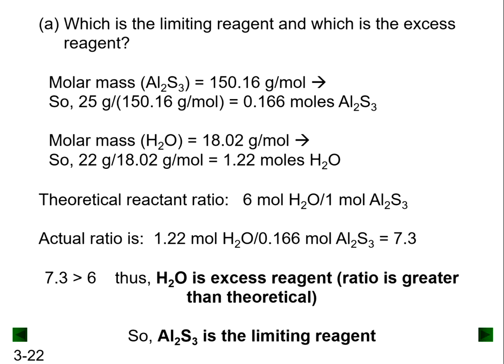At this point, many of you may think back to either high school or other ways you've seen this. The textbook sometimes even does this, where you take each amount of moles of reactant and calculate the moles of product, and then compare and see which one would generate more product, and that's the excess reagent. It just turns out that that's more calculations that you need to do. And the more calculations, the more room for error, the longer it takes. This is the shorter way to approach this problem and will get you to your answer quicker. But both of them will give you the correct answer, whichever way you choose.